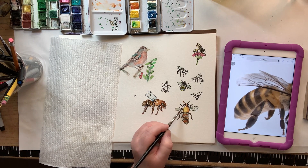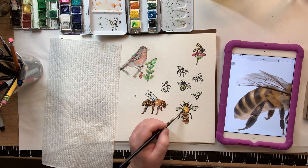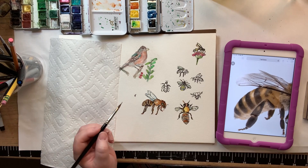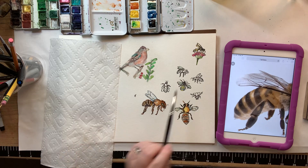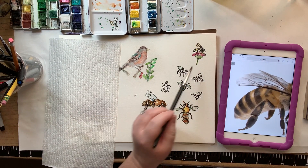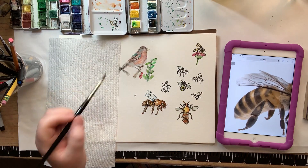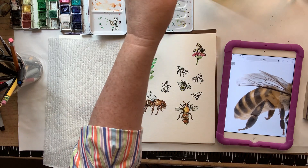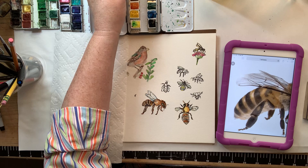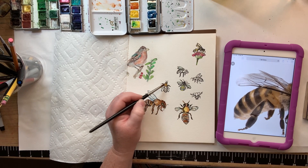We're going to add a little paint to the legs. This guy's quite done — maybe just add a little more fluffy texture. When you see a bee like this on a flower, he's collecting nectar or pollen from the flower — that's what's going on his leg. Remember those big yellow parts on their legs? He'll fly from flower to flower; some pollen will fall off and pollinate the plant. The rest he'll take back to his hive, eat some of it, and it will be used in creating honey.